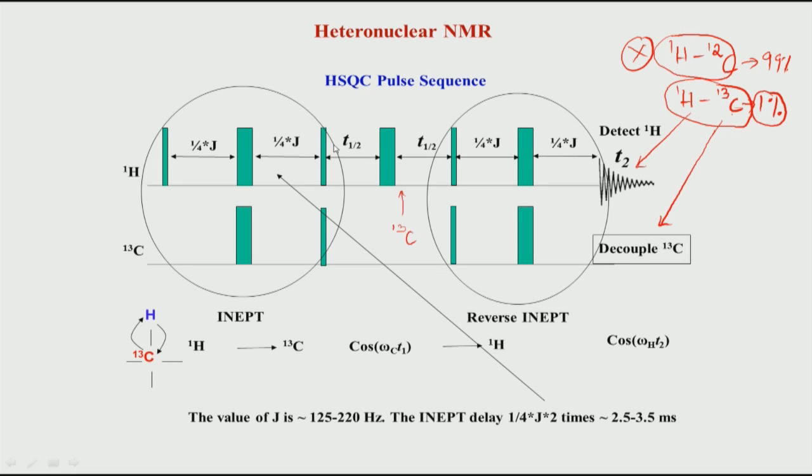But going a little deeper, this decoupling is slightly different from this type of decoupling. This is just one 180-degree pulse which is achieving the decoupling, but here it is a series of 180s, not a simple 180, not just one pulse. That is why we show it in a box like this. This is called composite pulse decoupling, CPD, the term used when you apply decoupling like this, and this is a simple 180-degree decoupling pulse.